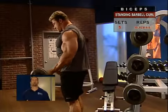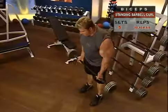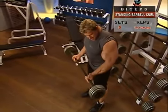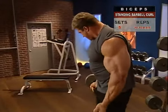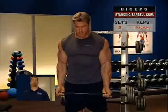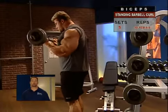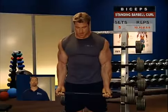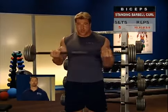Now, before we get going, a couple of essential tips. 1, keep your body erect. If you round your shoulders or pull them back as you lift, you'll reduce tension on the biceps, weakening the effectiveness of the exercise. 2, don't start too heavy. Use a weight that allows you to do the exercise with strict form for best results. If the bar is too heavy, you won't be getting the full effect you want. You'll be cheating by throwing your hips or using your shoulders.